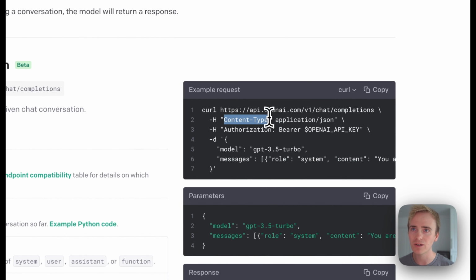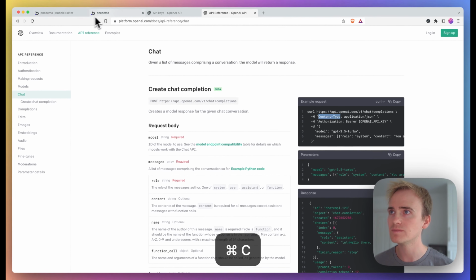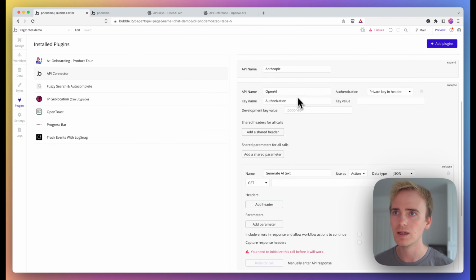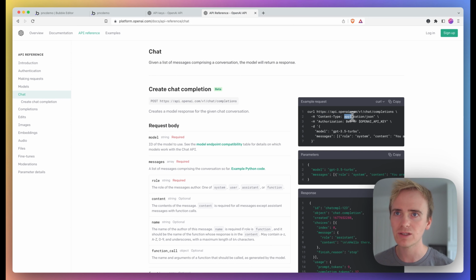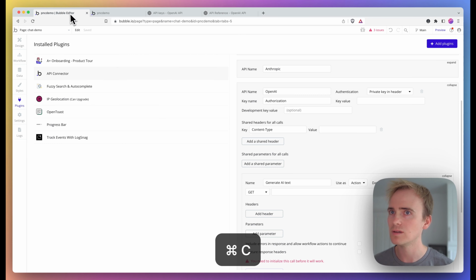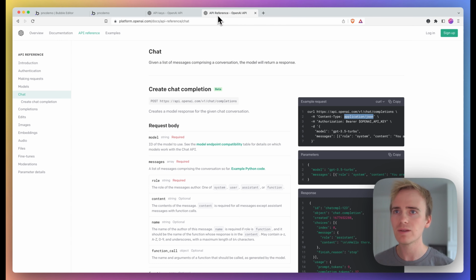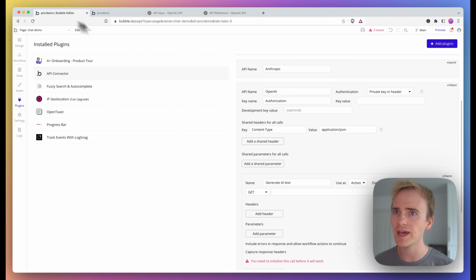So first of all, I'm going to take content type, copy, and add it as a shared header, and then application JSON. Then what else do I need? I need authorization. So I've already added that in. I need to add in bearer.